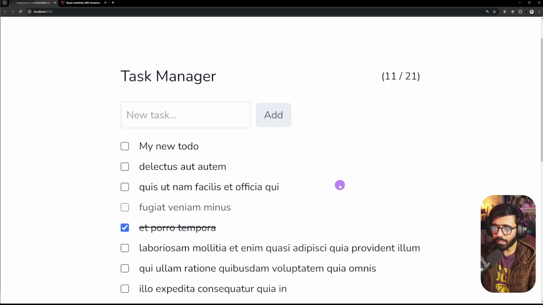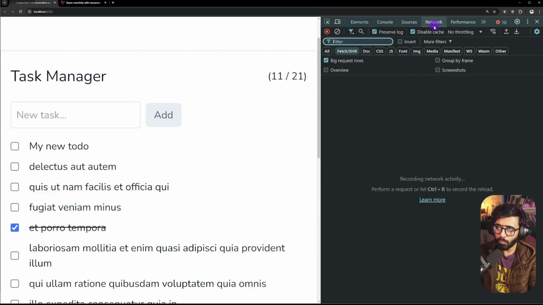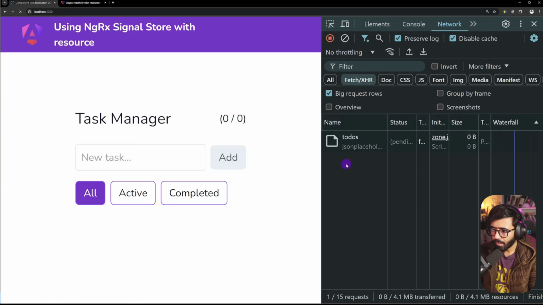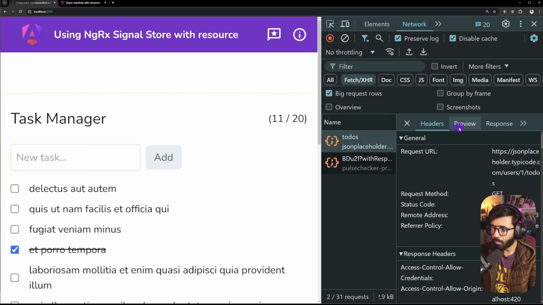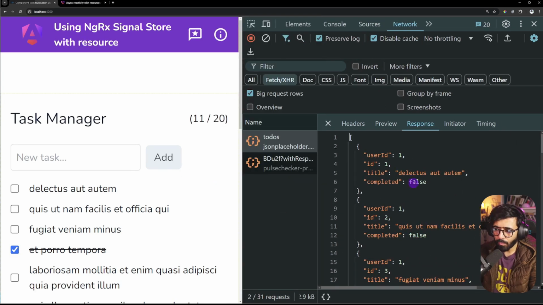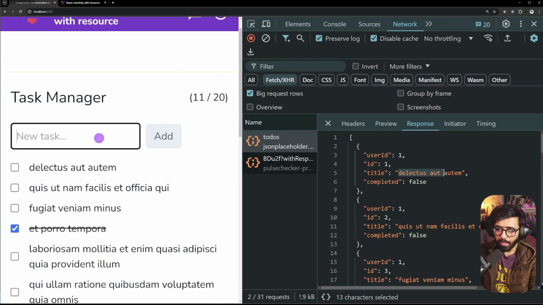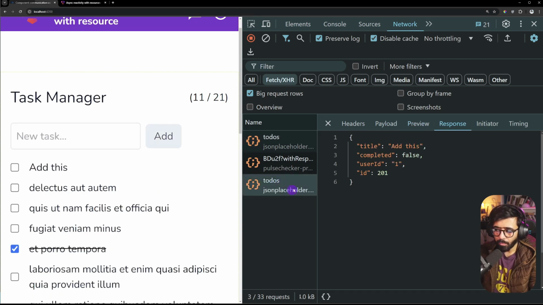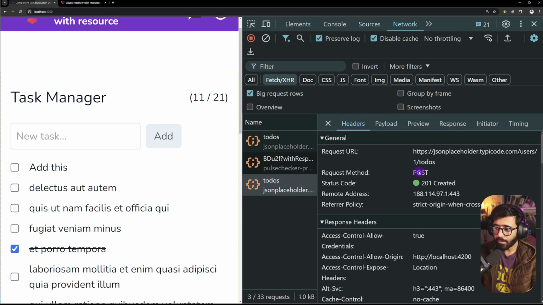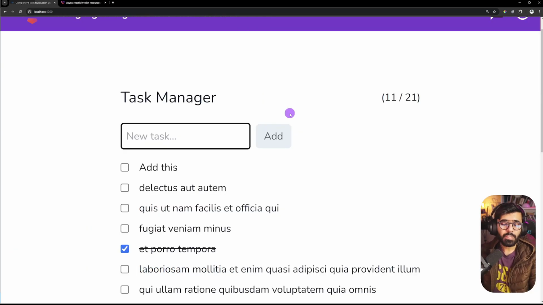And all of that is being done with a placeholder API, or a fake API, called JSON Placeholder. So if I refresh now, you can see that we make this API call, which essentially gets us a bunch of to-dos just like this. And those are the ones that we are showing right here. And if you try to add something, for example, add this, you see we make one more API call. Since it's a fake API, it still returns the result as success, as you can see right here, and then we add that on the top. So we are going to replace all of this with resource.